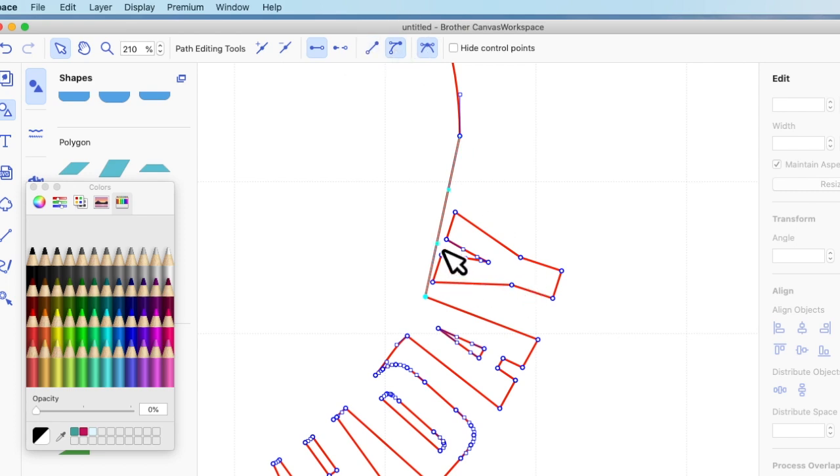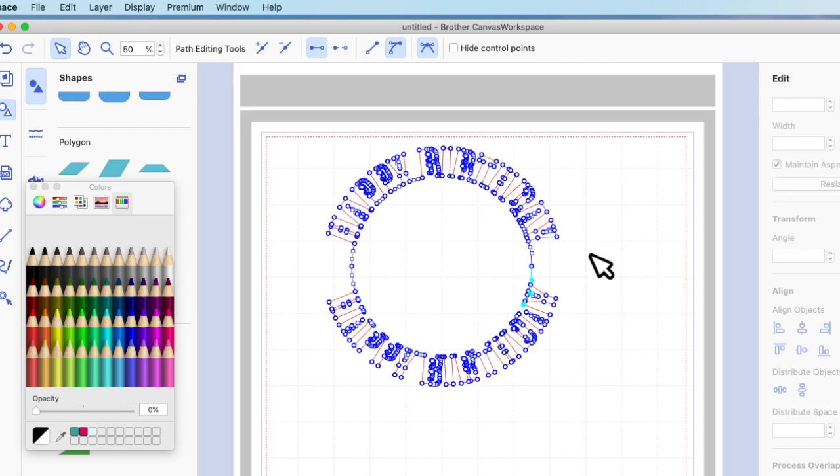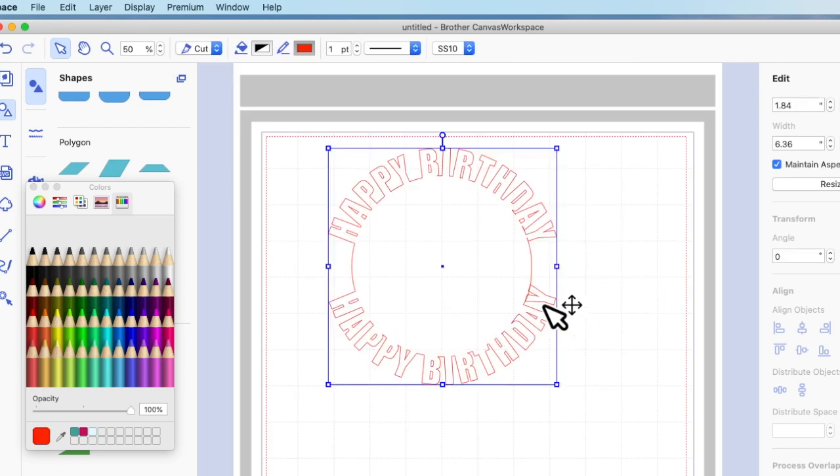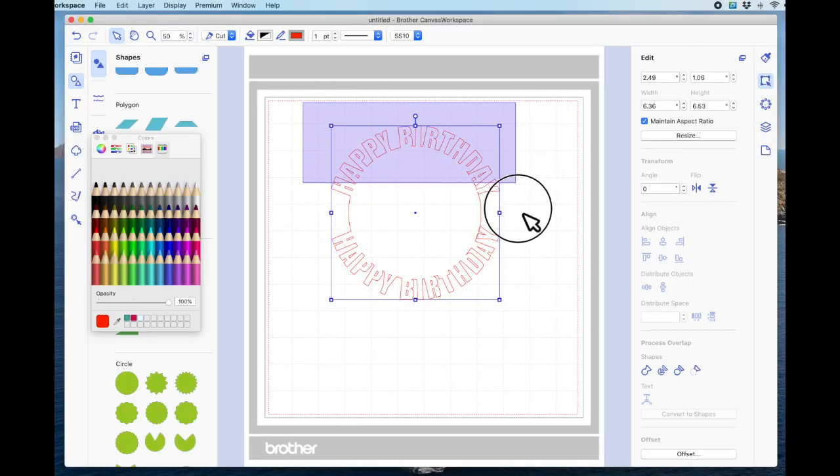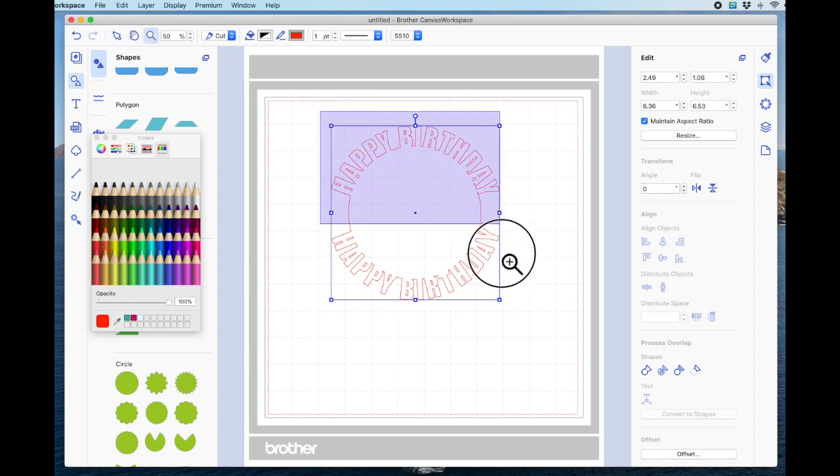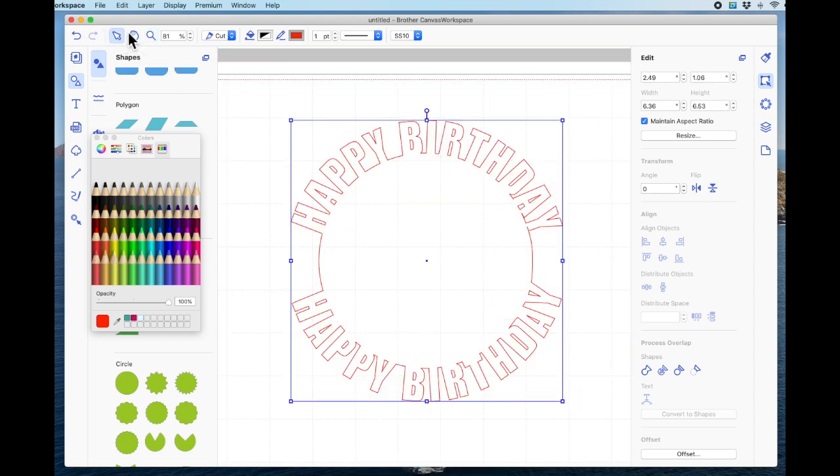I can make it a curve and I can bring it down by using the nodes until it overlaps the Y. Now I'm just going to try and zoom out and click anywhere on the page to deselect. So this Y wasn't welded. So now if I select everything and hit weld again, it's now welded the Y to the line, and this is why you have to zoom in and look at it in close up.